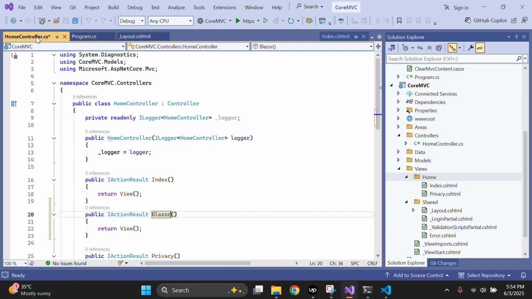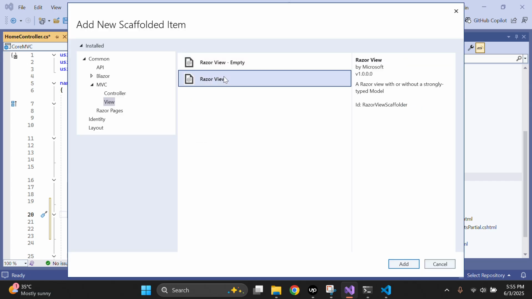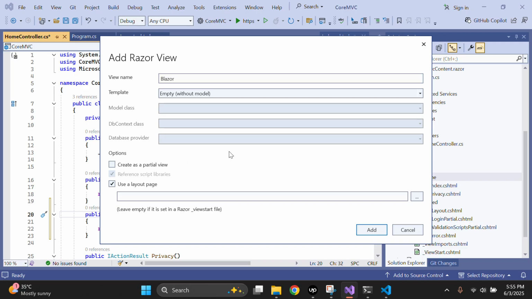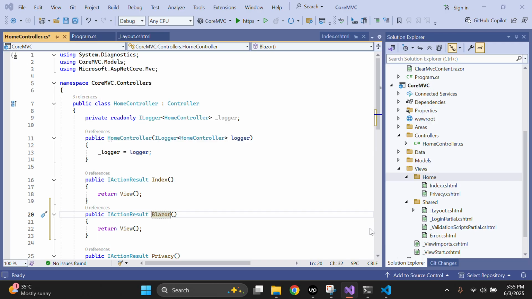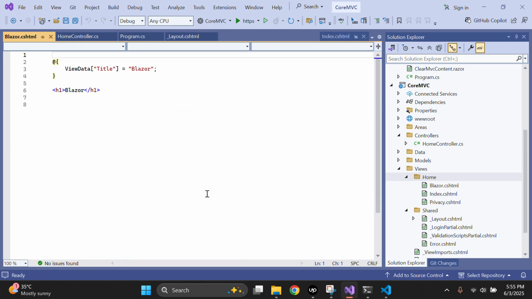And expand this, copy. Better we do this. Right click, add view. Add. Come on. That's why copy paste is faster than this one.